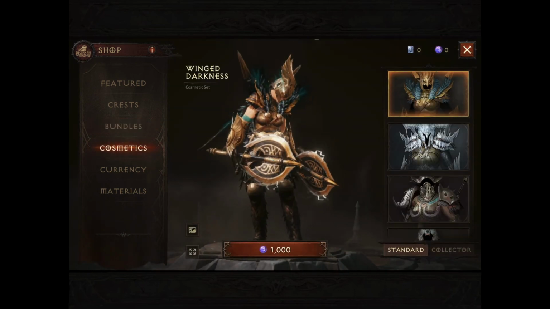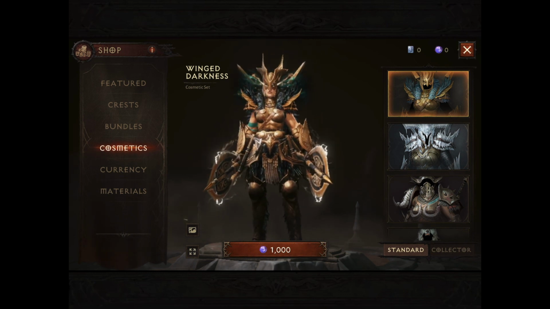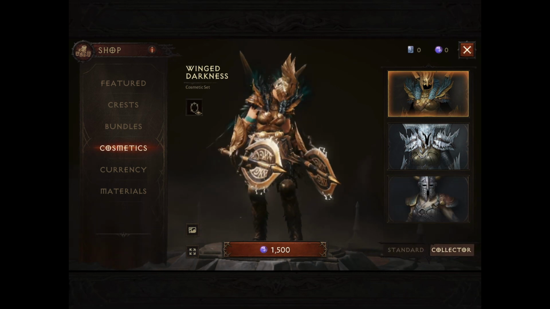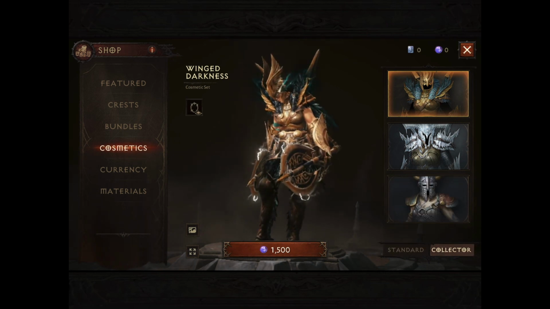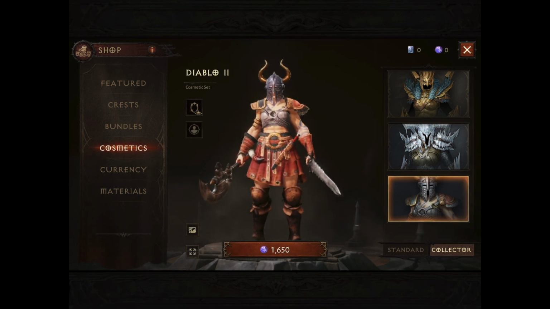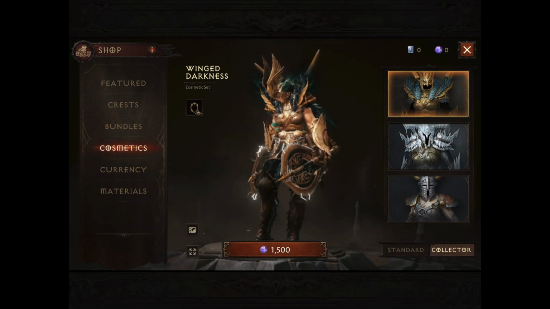Cosmetics. Oh my gosh. That's the cosmetic, isn't it? The cosmetic set. Now this is something that you had to get from pre-ordering the game, and you only get it for whatever the first class is that you play. That's really neat. What does collectors say? Are they different? They are. They go up in price, but it's in-game currency. Oh, that's kind of cool, too. I dig this one, though. I think that's the cosmetic set that we were supposed to get.